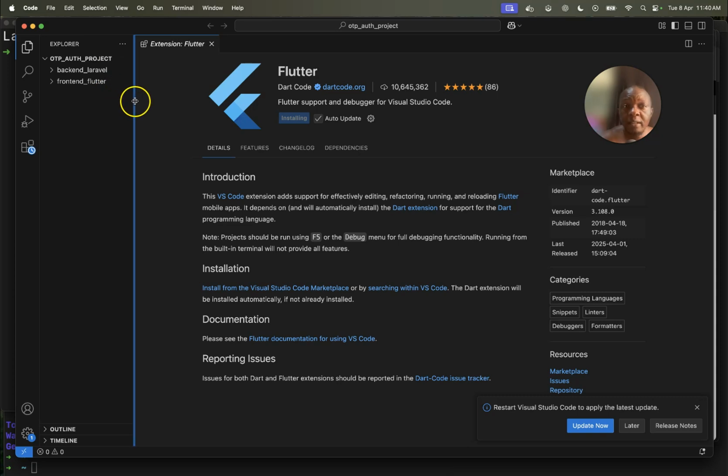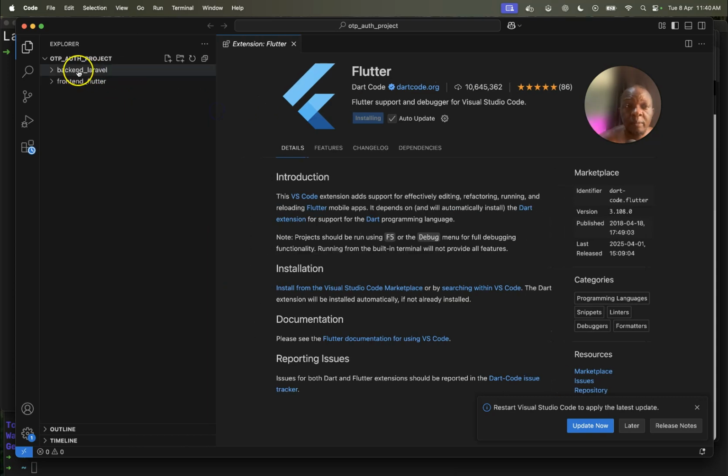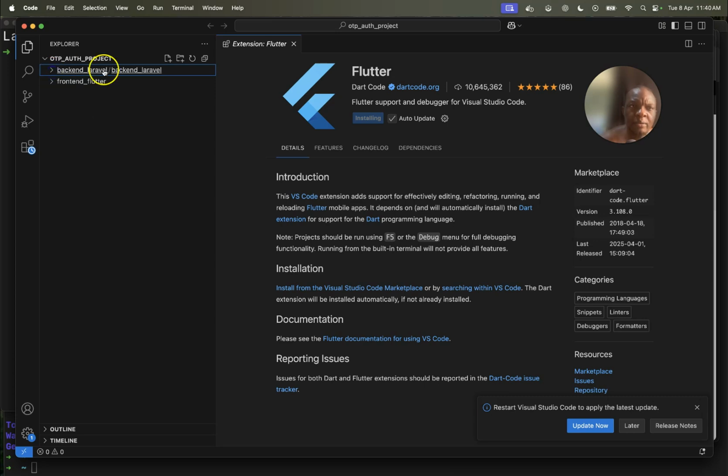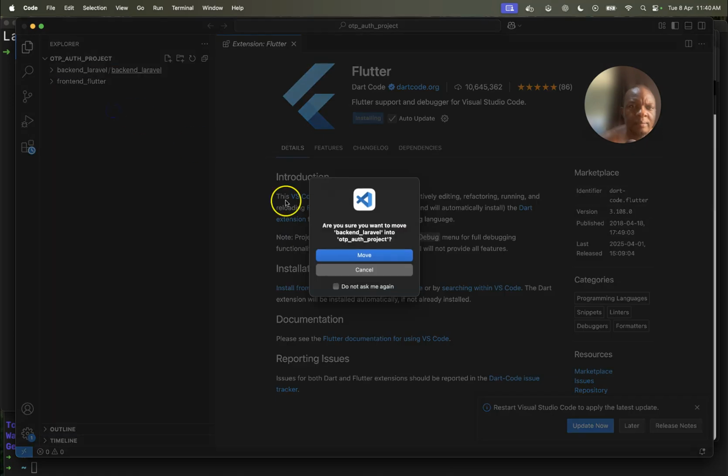So while our Laravel is installing, I just want to show you here on my VS Code that when you open this, you see that Laravel is installing. But there's a problem. Our Laravel is installing inside this backend Laravel folder. So we're going to eventually move everything one step higher, so that we don't have to duplicate our names. I think a quick solution would be to drag this outside.